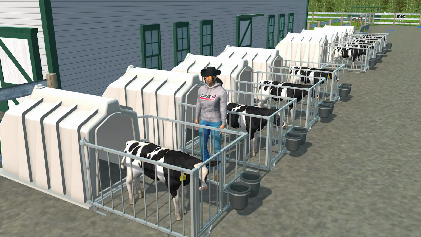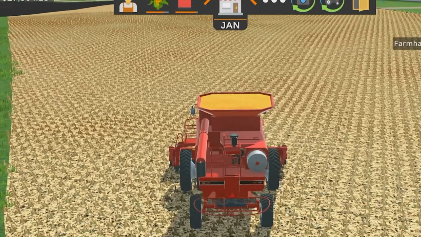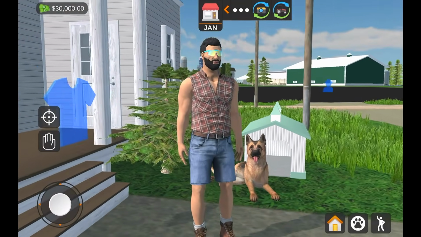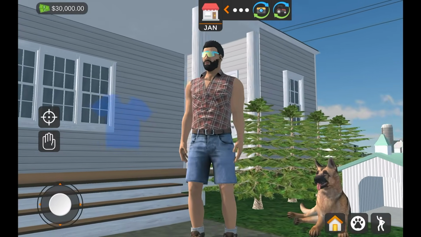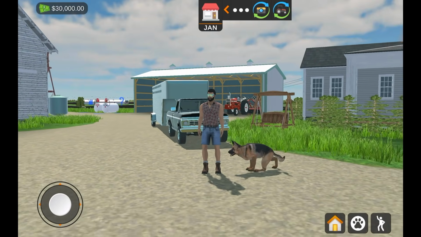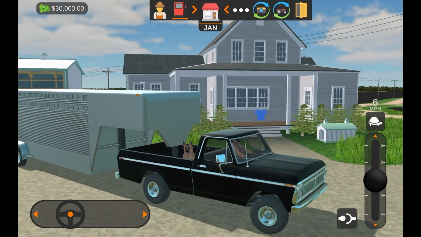Now there's so much to do in American farming, but our goal is to see how much we can make in the shortest amount of time. We first start in front of our house where the dog kennel is, and this is where we can change our outfit if we ever get dirty. We gave Buster his name and a dog treat, and then we jumped into our starter pickup and livestock trailer.